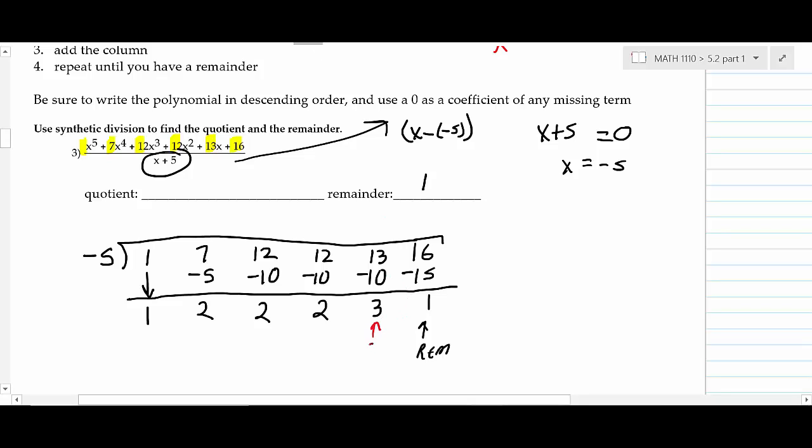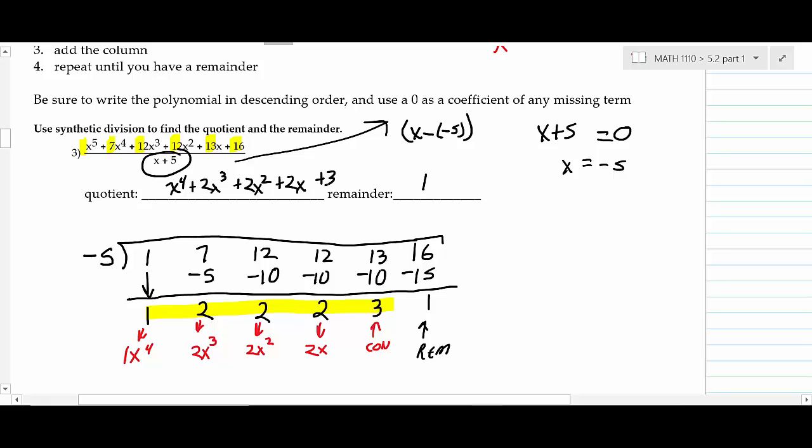This number right here is a constant term. This would be 2x. This would be 2x to the second. This would be 2x to the third. And then this would be 1x to the fourth. So what happens if you kind of read from right to left, you have a remainder, a constant, and then the exponents get bigger. So the quotient is this. This right here is your quotient. So you would just say x to the fourth plus 2x to the third, plus 2x to the second, plus 2x, and then the constant is +3.